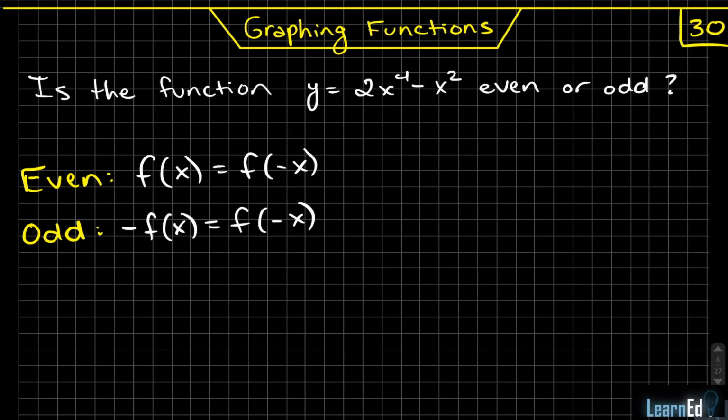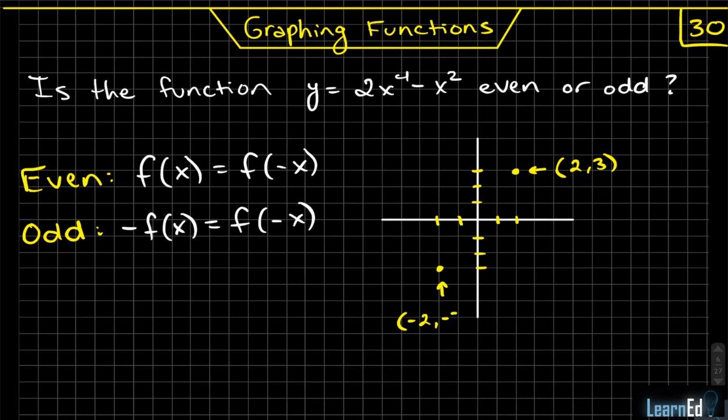If you have your axes here, and you have some point right here, so it's over 2 spaces and up 3. If you reflect this point about the origin, basically what you do is you just go 1, 2 this way and then down 1, 2, 3. So this point right here is (2, 3), and this point right here is (-2, -3).